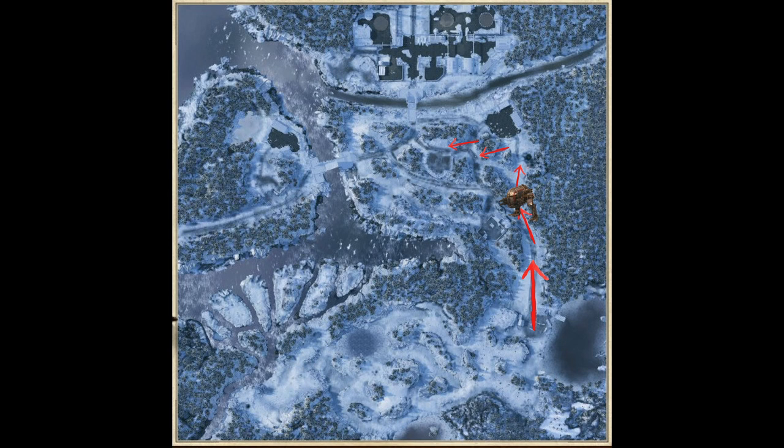Once the AA gun in the middle is taken care of, head further west to take care of the second one. Lower the drawbridge and take the enemies out in the area. Once the island is clear, take out the second AA gun.